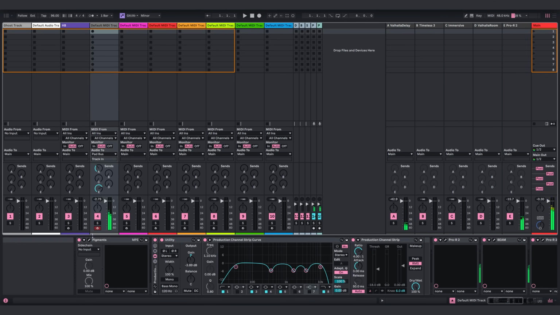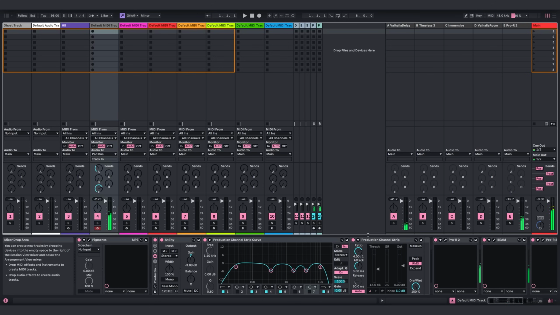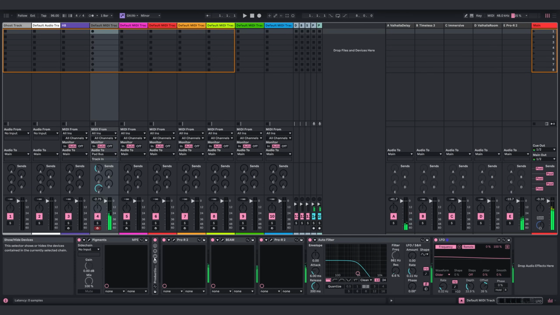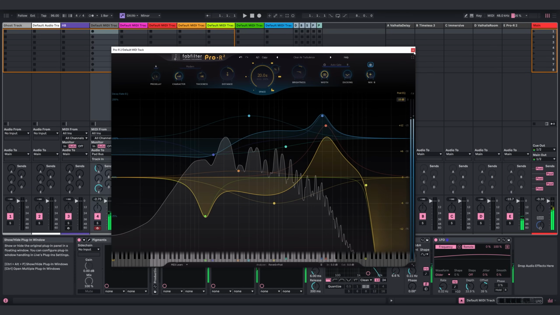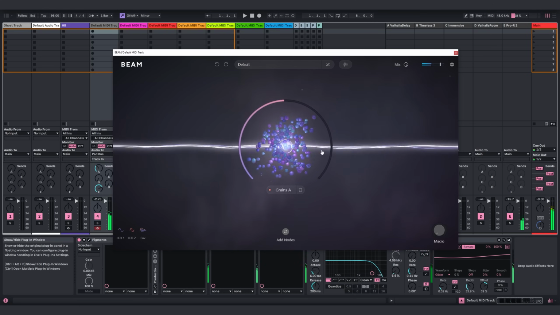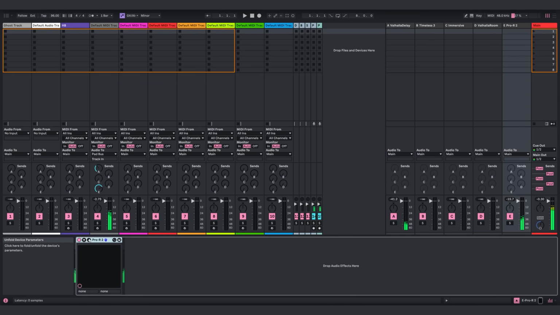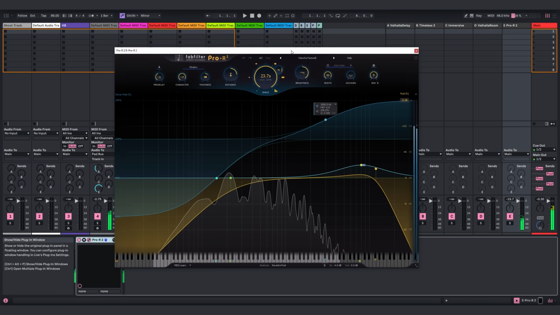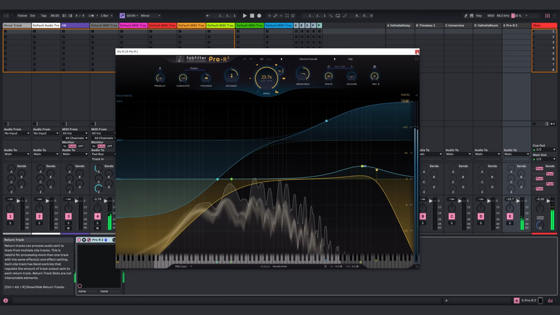So we started at the basic pad and Pigments here, just an analog pad, nothing crazy, all right? And then, of course, we can collapse this. Frozen reverb, always a good choice, right? Instant ambient. And then Beam, little grains action, right? And then another Pro R2, and then an auto filter, and then some send reverb. That's the Pro R2 again as our send. This is Olancha Farewell, which I've used on the past like six records, basically.